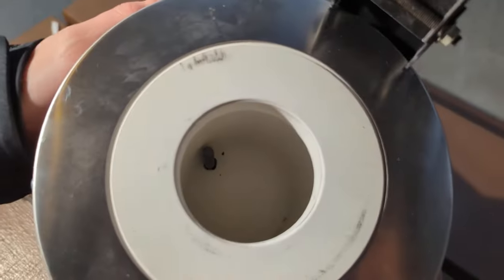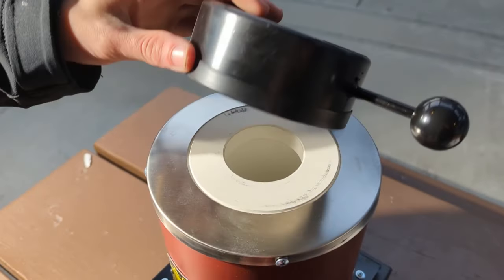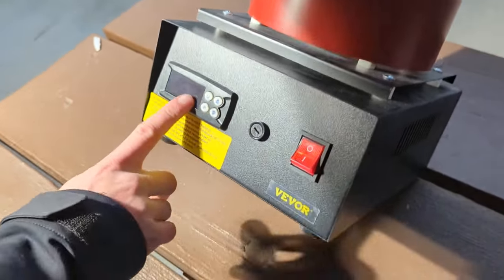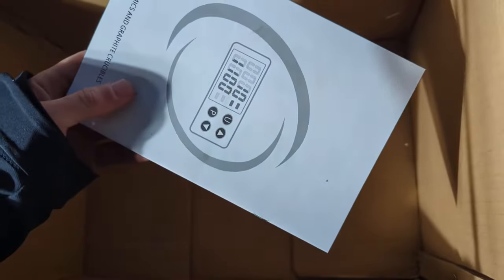If you open it, there's just silica brick, which is a high temperature fire brick inside. And there's this lid here. Got the panel and the switch. Let's plug it in and test it. We got instructions here, but we really don't use those.